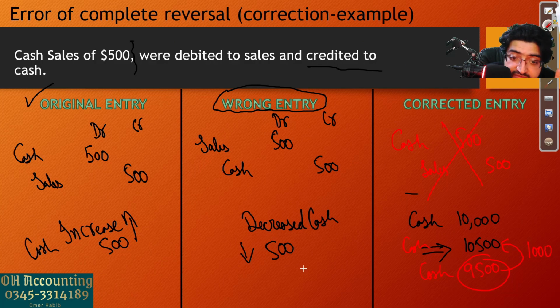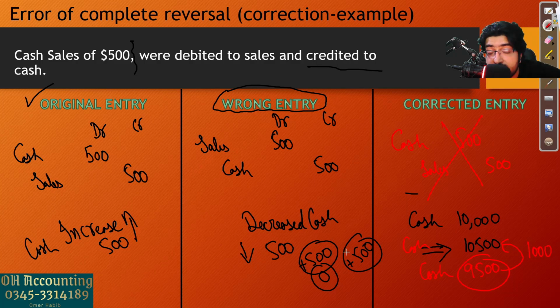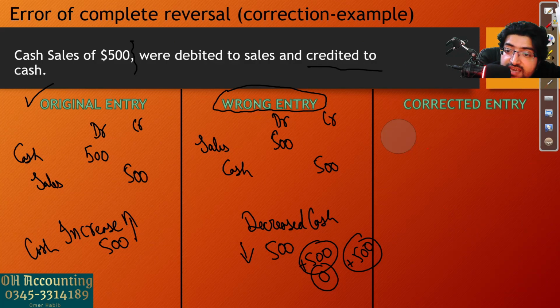You will have to add 500 to bring the amount back to where it was. Okay? Because you have decreased it by 500 when it was not supposed to decrease. So adding 500 will bring the amount back, and then add 500 more to record the cash sales. The first 500 is added to correct the mistake that we made for decreasing cash, and then the next 500 is added to actually record the cash received by selling our goods. So the overall impact is of $1,000. So the entry should be cash debit by 1,000.